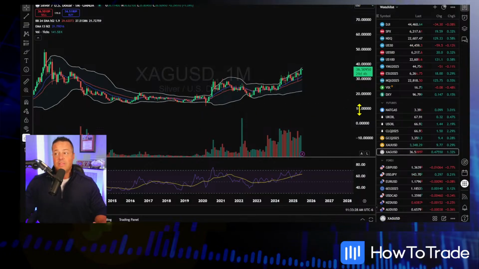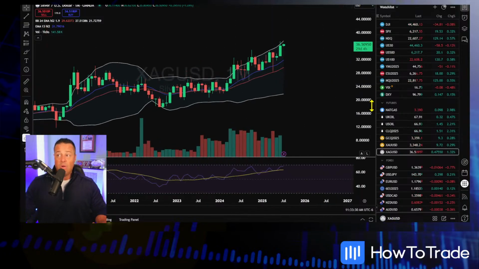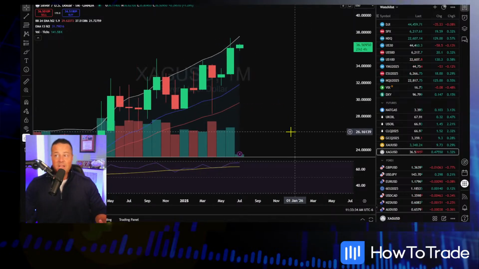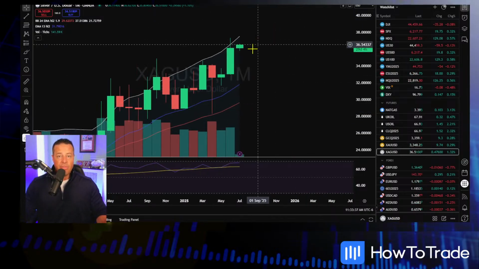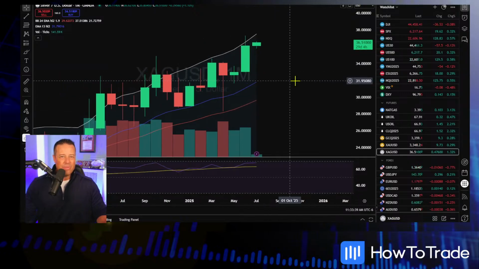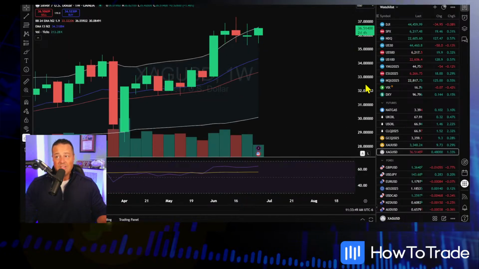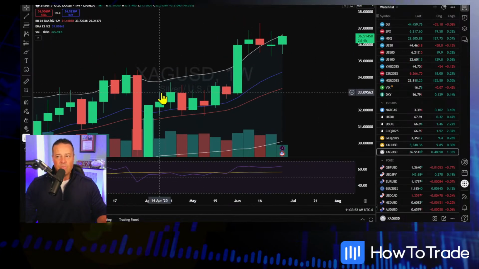So if I'm in the silver market, I do want to buy it. I don't want to buy it from here, though. I don't think that we have to be that aggressive. I would be surprised if price just shoots up to 40 or 38. You'll notice I don't really do the big round numbers and the key levels with silver. We did 35 and it was successful, but this is a different animal, guys. Silver does not reflect the movement of gold. It just doesn't. So something like this on a weekly, this could be useful to us.